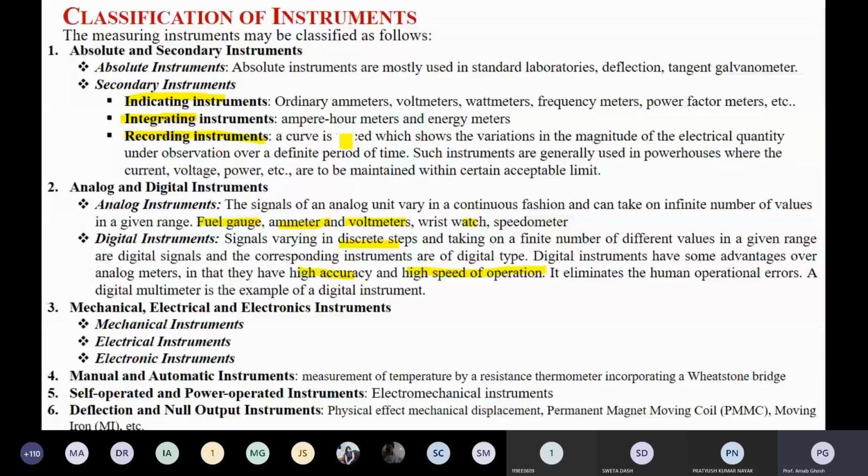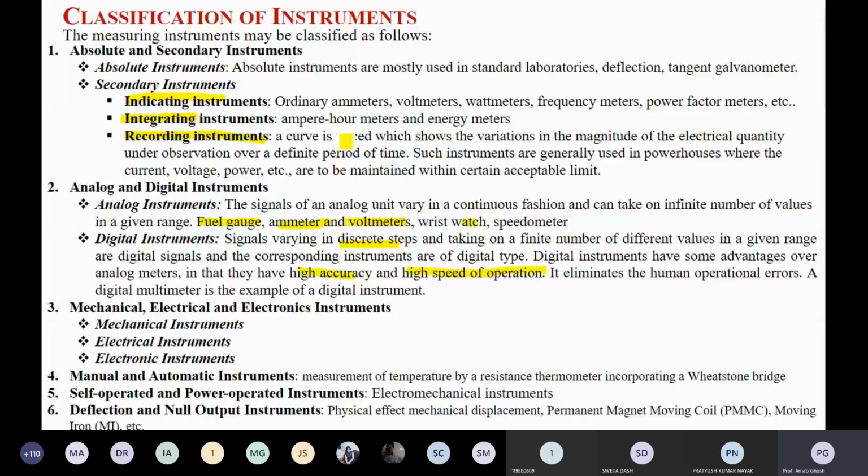Okay, so a power-operated instrument, you can say, is an electromechanical instrument that we normally use, like PMMC, like MI type instrument. In all these cases the instrument works only on the circuit power, the circuit voltage or current is passing through that meter. Okay, so it is a power-operated instrument. It's an example of a power-operated instrument.